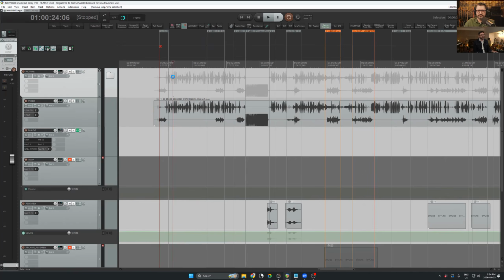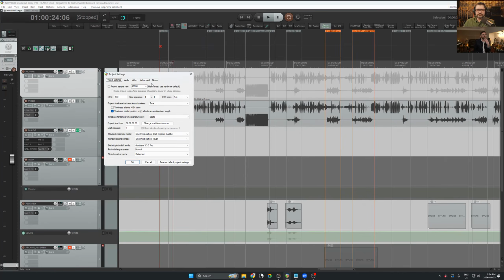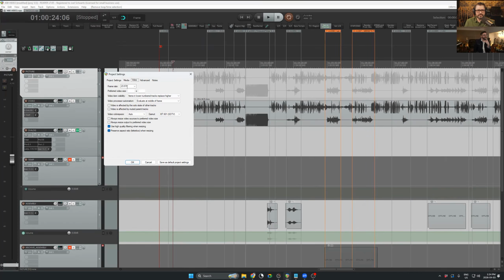I strongly recommend that if someone's working on a longer piece, like a video or a TV show, separate audio and video into two different tabs. The thing you will do first is go into project settings, and this is some basic stuff here. Make sure your projects are generally using 48 kilohertz, and make sure you're using the correct frame rate. You'd want that, of course, on both tabs to be using the same settings.